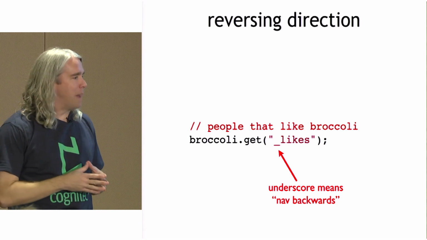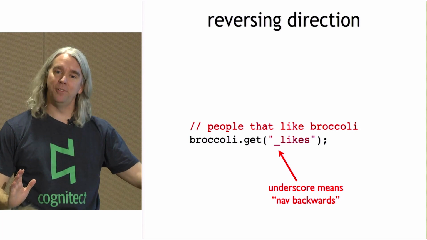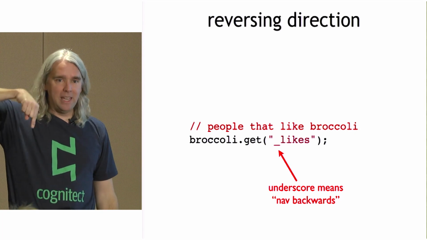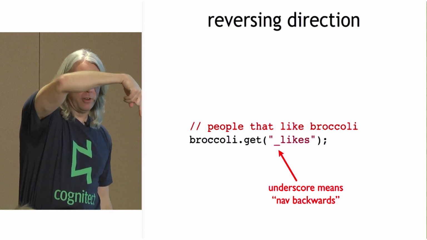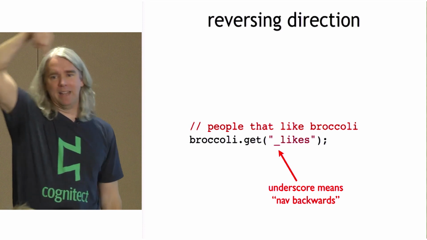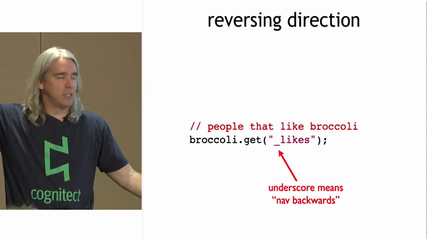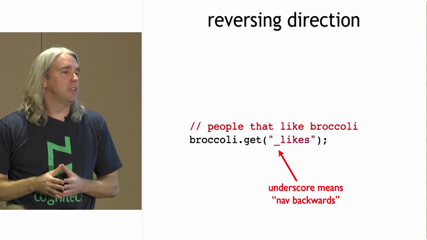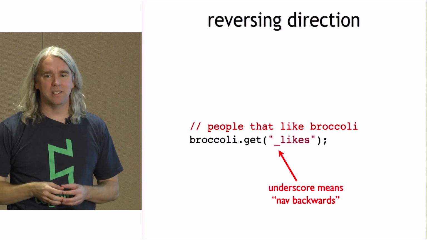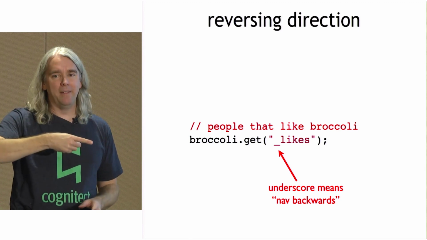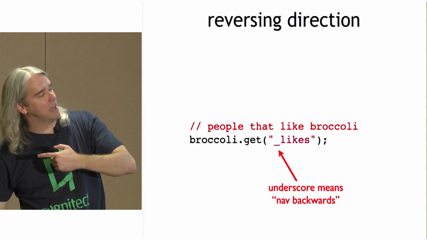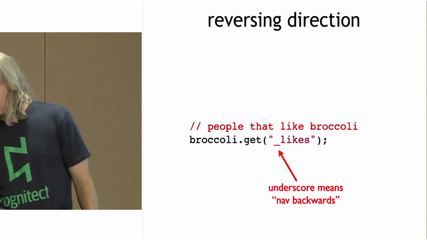Again, this goes back to the underlying model of datums. Going from E to V through an attribute gives you one direction. Going from V, the value, back to E gives you the other direction, so we're done. This gets rid of painful modeling choices. Like, oh, if I go this way, my navigation is fast, but if I go that way, my navigation is slow, so I don't have an index that goes back in that direction.